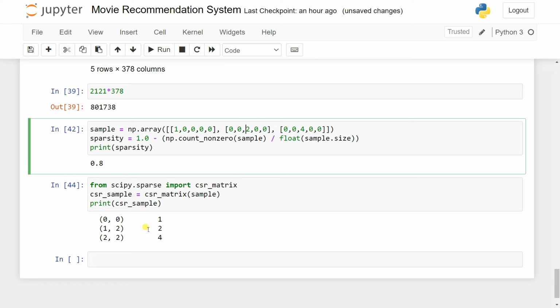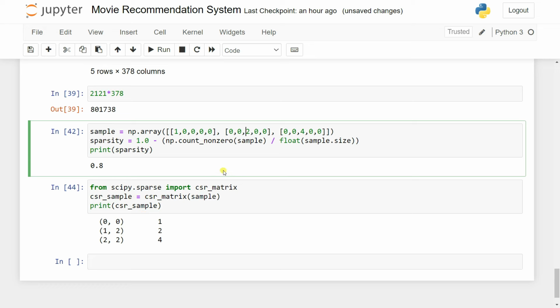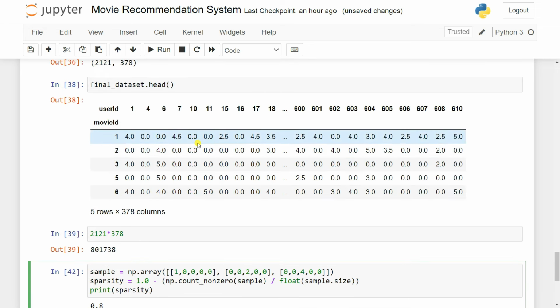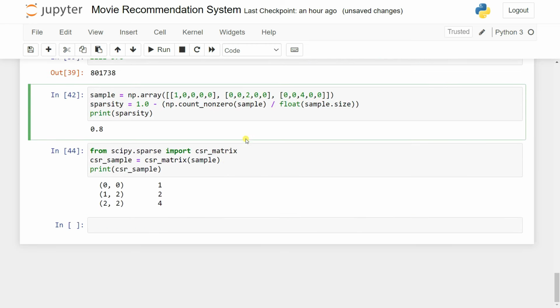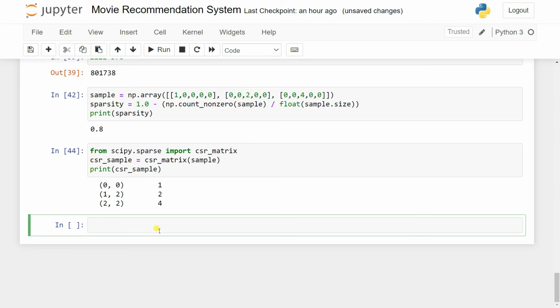Now if you pass this data into the machine learning model, it can identify it easily, because where we have a large amount of zeros, we need to remove them. So that's how you're going to use this tactic. Now we need to apply this tactic inside my full data set. So you can use the CSR matrix and pass in my final data set, the final data set dot values. Okay, fine. Now this is our CSR data, csr_data.